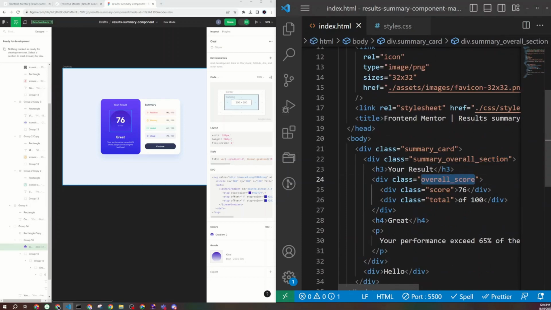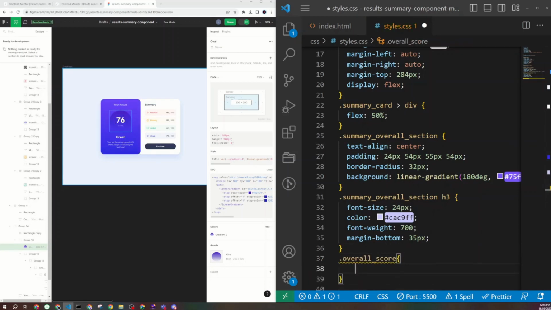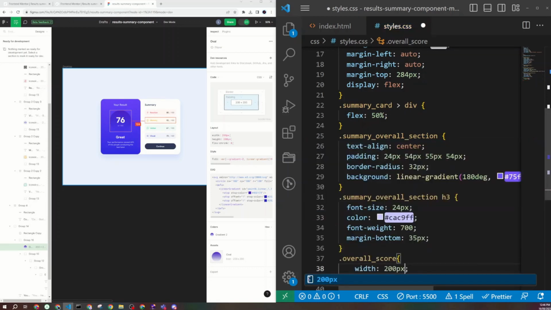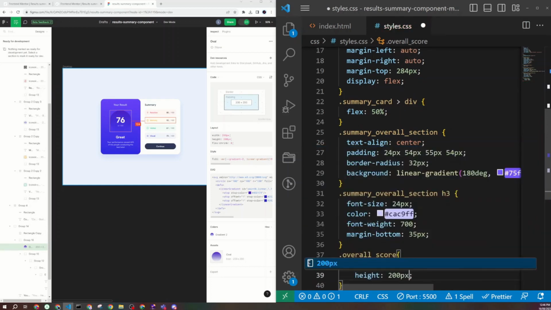So we called it overall score, and I will go here again because it's a class name. We do dot and the class name, and let's see what our Figma gives us. It's saying the width and height is 200 pixels for that circle. So let's give it a width of 200 pixels and also a height of 200 pixels. Now the next thing we need is this shaded circle in it, and again it's a background and it's a linear gradient.